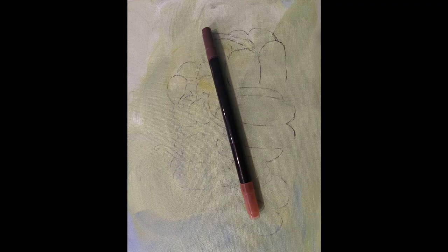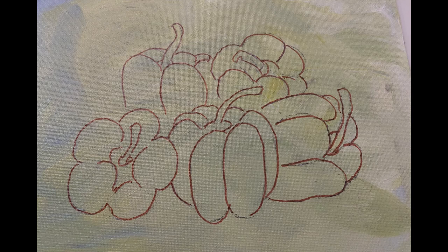I transferred my sketch onto a 9x12 panel, and as you can see, it's a little faint. So a little trick I have is to use a marker to strengthen up those lines. And as you can see, it makes a world of difference. You can see what you're doing. And it is a waterproof marker, I think, that I used.